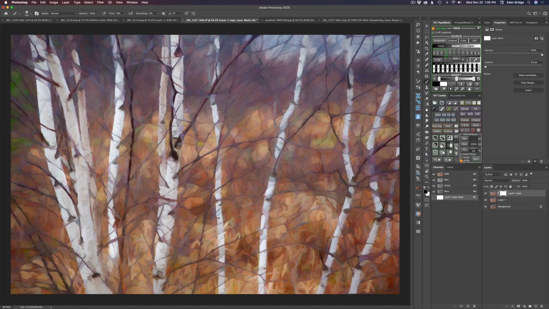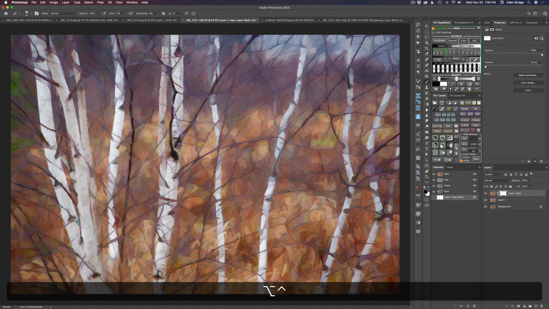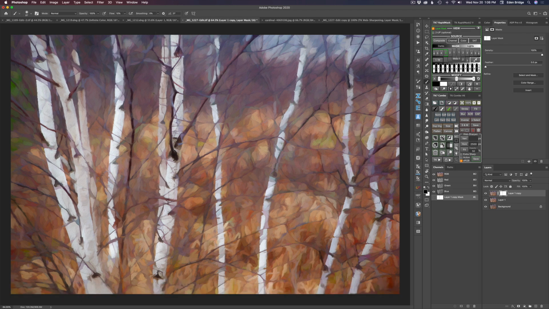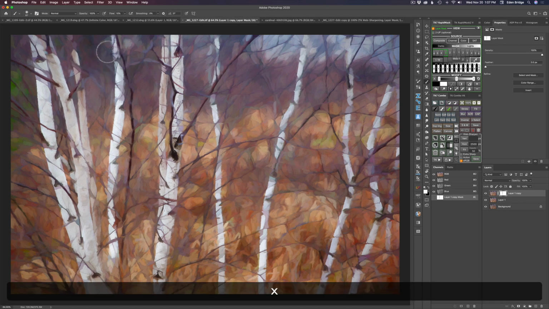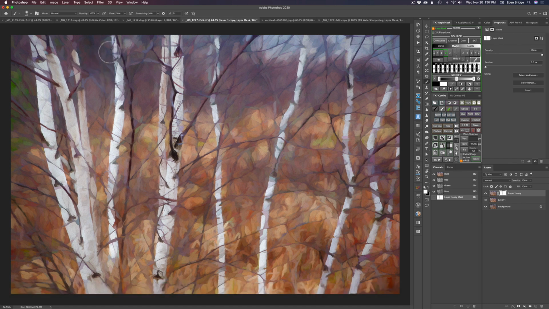And I'm just trying to bring up some detail on these trees here, just to bring some attention to them. I'll make my brush a little smaller and get this tree over in here. I'll go out and paint some specific branches in as well, whatever I think would help the image. All right. And if you overpaint, just type X, like I overpainted here a little bit, and just fix that right back up. It's real easy to do. Typing X again. Now I'm back.